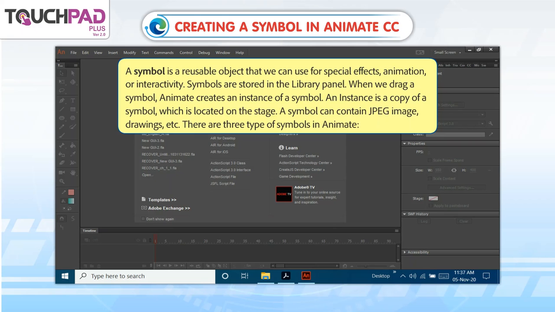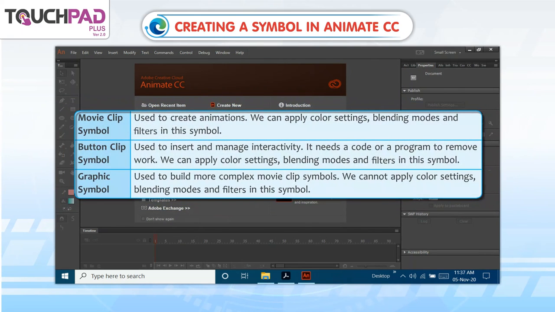There are 3 types of symbols in Animate. Movie clip symbol, used to create animations. We can apply color settings, blending modes, and filters in this symbol. Button symbol, used to insert and manage interactivity.